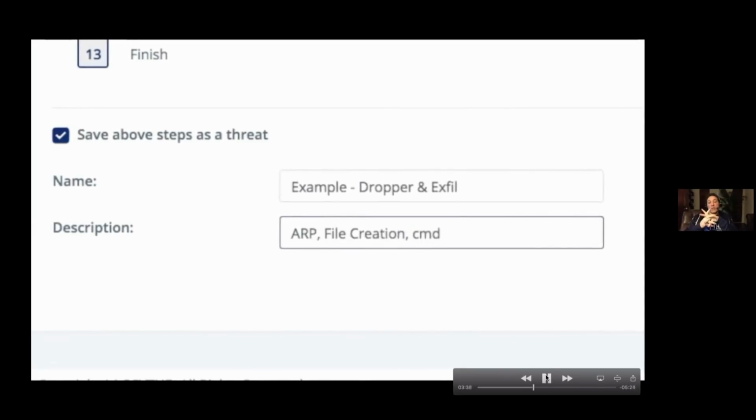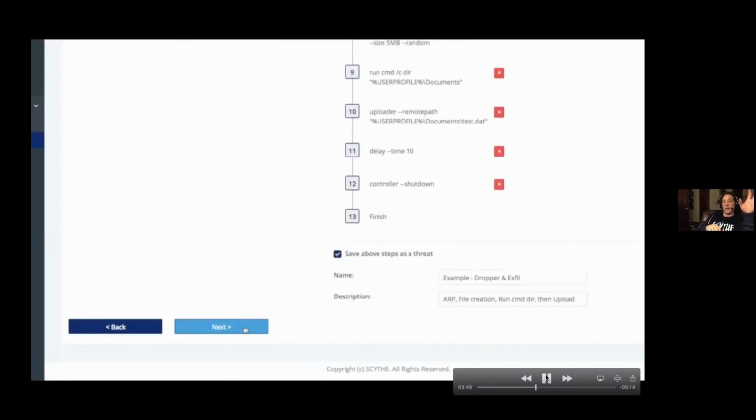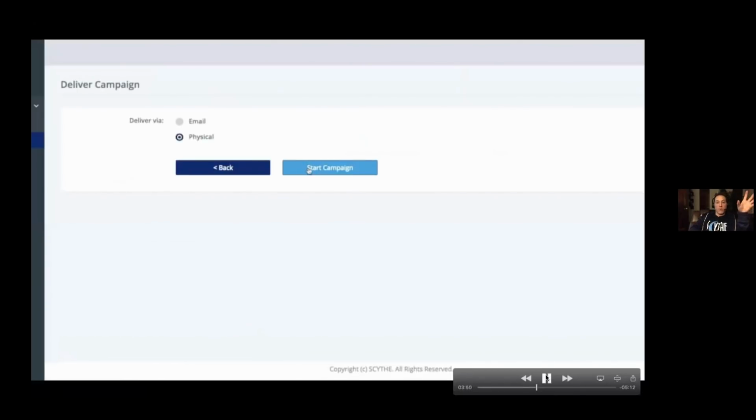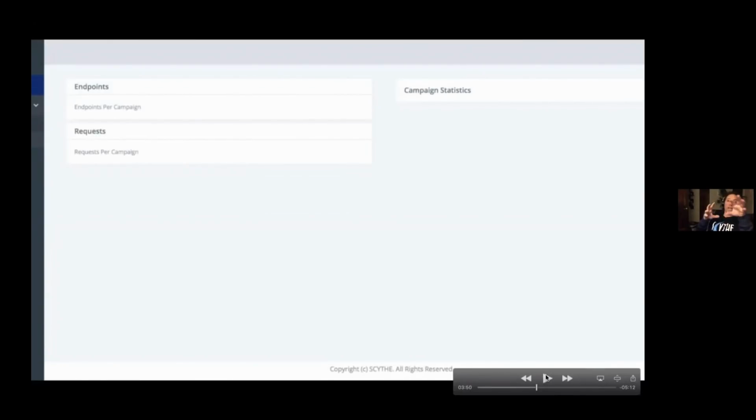What's interesting is you also have two options. You can replay with the same implant signature, or the platform automatically creates different signatures for every implant that's created. So even if you were to later on manually build the same thing, it would still have a different hash signature on the wire.